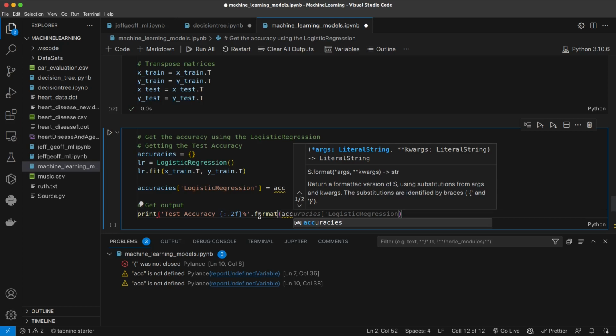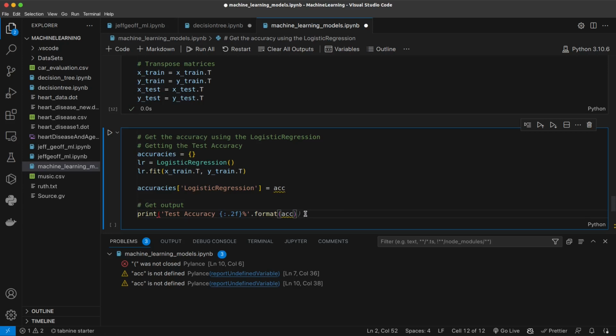And yeah, we close the bracket and we close again. Now we still have that problem of accuracy not defined. Now let's try to define our accuracy here.